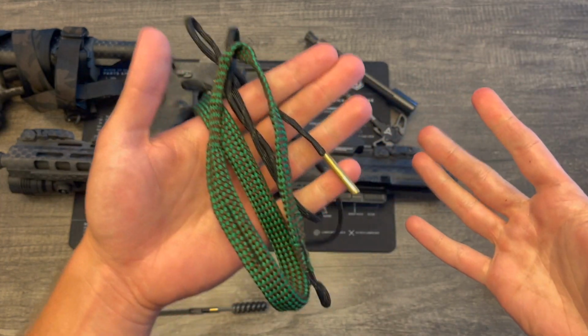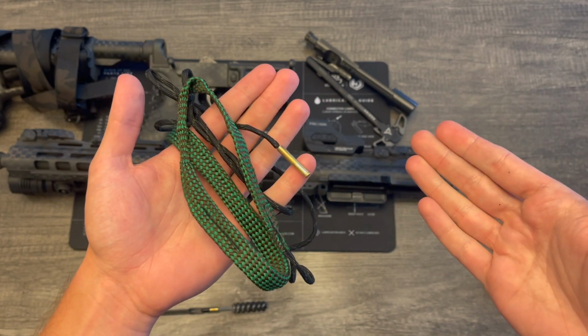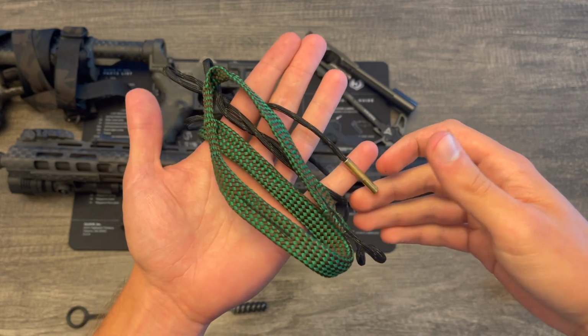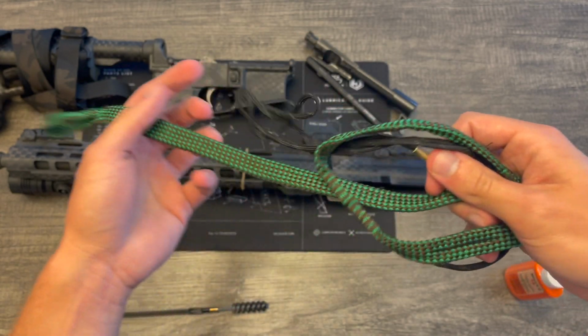I'm a big fan of these. You just drop the weight down the bore and give it a pull through once or twice is usually all you need. Even if it's super dirty, you should get basically everything out after 2 or 3 passes. I usually only do 2. Then of course you can hand wash and reuse these things as many times as you want.